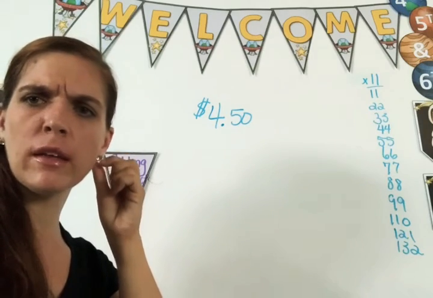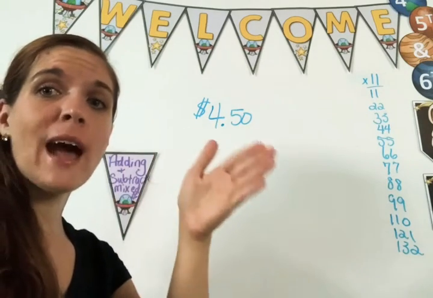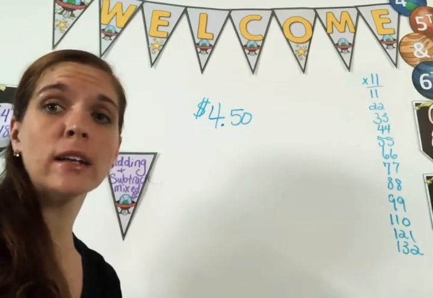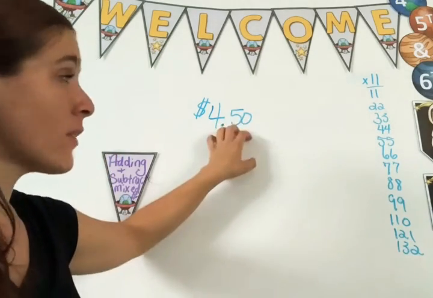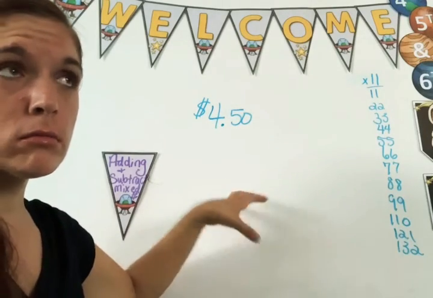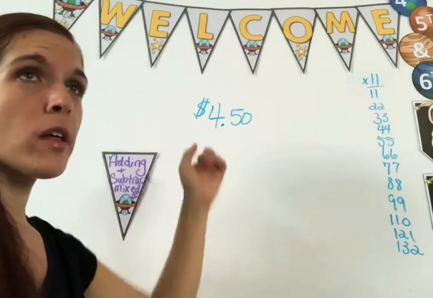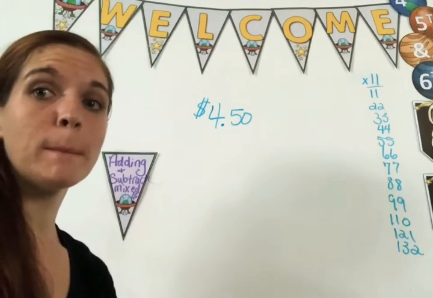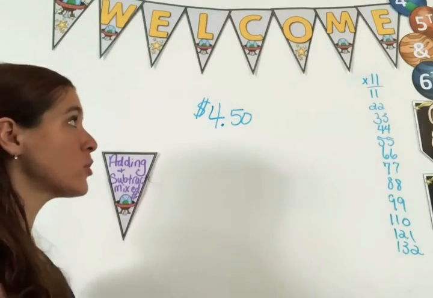Every hour, cada hora. Cada a lot of times means por or divide. Well, you're going to divide if you want a smaller answer. You're going to multiply if you want a bigger answer. Is he going to get more than $4.50 for working for three hours? Yeah, because he's working more than one hour. So we need to what? Multiply. So let's do it. $4.50 times three.